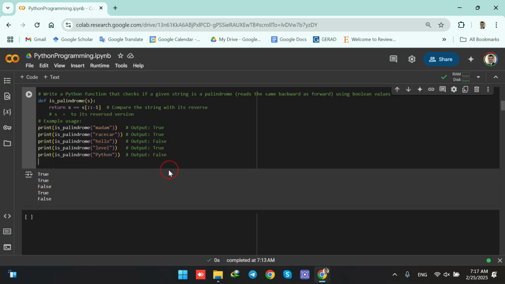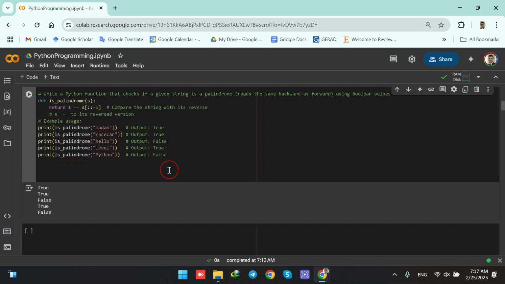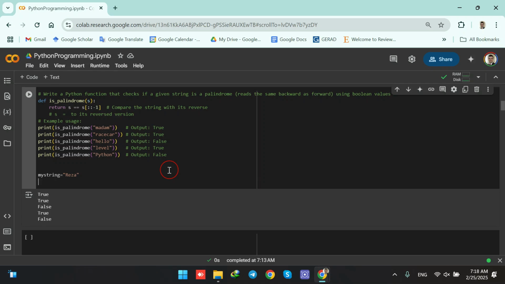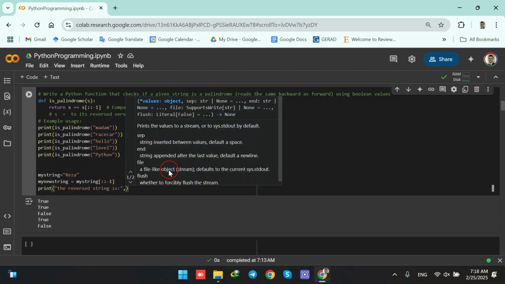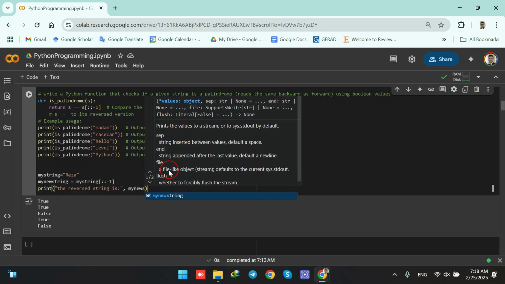One thing to mention here is the following. For example, if I have my string equals Reza, then my new string equals my string, colon, minus 1. Now I print the reversed string is, and then my new string.